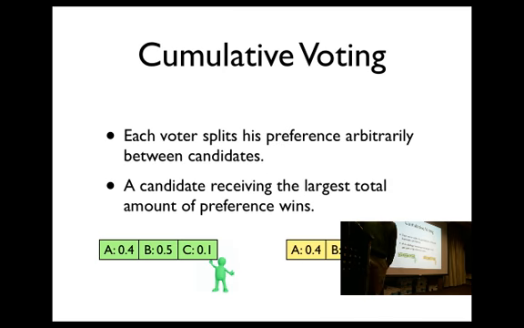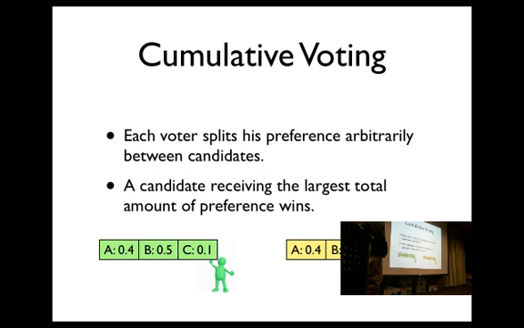So for instance, there's something called cumulative voting, where you as a voter can split your own single vote arbitrarily between candidates. So for instance, I'm the green guy. In plurality voting, I have to say, maybe I will be voting for B since it's my preferred candidate. But here I can say, maybe I will give 40% to A, 50% to B, and 10% to C. And maybe the yellow guy will make another choice. And of course, the weights don't have to be the same. Everybody can split his unit vote arbitrarily.